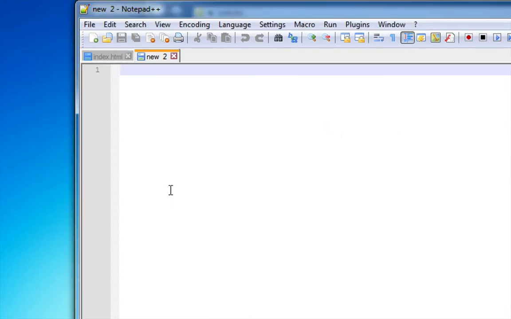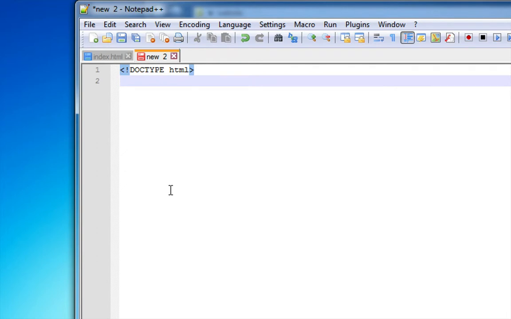Now, in this new page, I'm going to do the same thing that I did before. I'm going to make the basic structure. Now, this is something that I would advise that you do again and again and again so you can do it naturally. You begin with the doc type. You start with the angled bracket, exclamation point, you type doctype, and HTML. That's the beginning. That's going to be the beginning of almost every web page that you make.